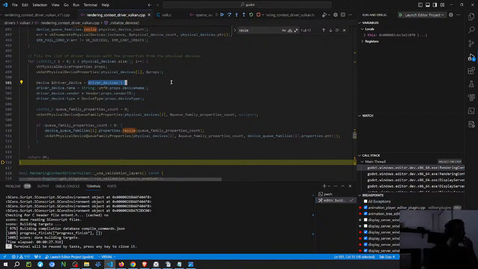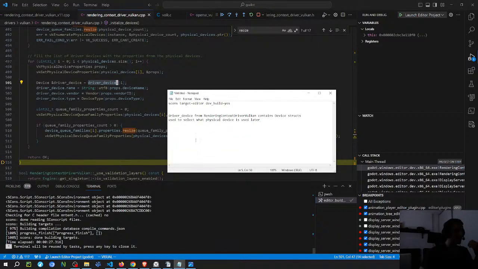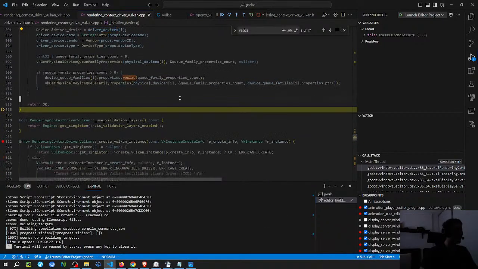But it's still kind of confusing, because it's using the address and not the pointer. I think that's what's happening. So it initializes the address of this thing as the address of the driver device on that position. And then when it does that, it's initializing the struct inside of the vector here. So it's going to store everything on the driver devices, which is a part of the context in the beginning. So I think I understand.